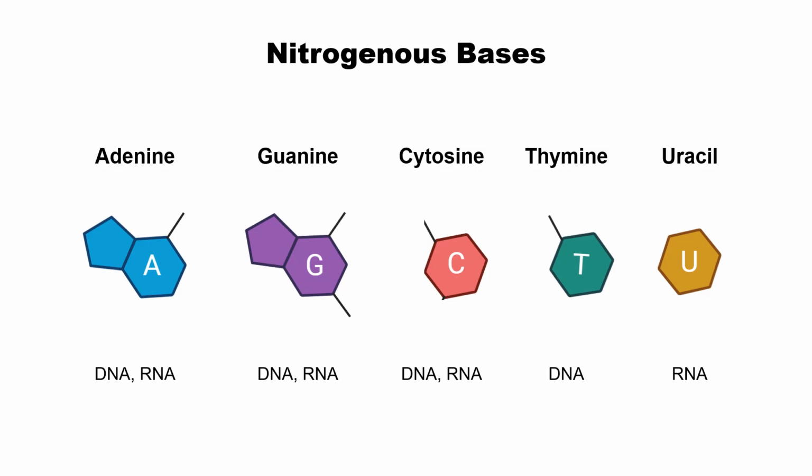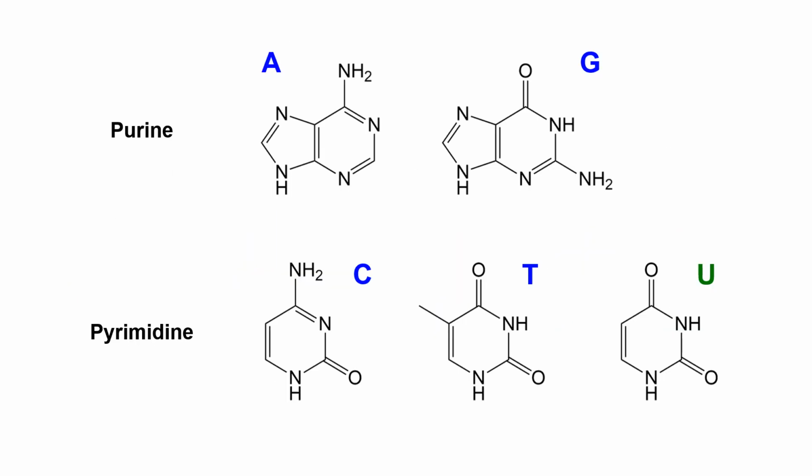Now, if you look at the bases, the base molecule is another term for alkaloids. These molecules are nitrogen-containing molecules, and there are four different bases in DNA, A, G, C, T, and then RNA utilizes U. These molecules are connected to ribose or deoxyribose through a specific position. And these are the chemical structures of all the bases. AGCT is utilized by DNA, and in RNA, instead of T, they utilize U as the base.